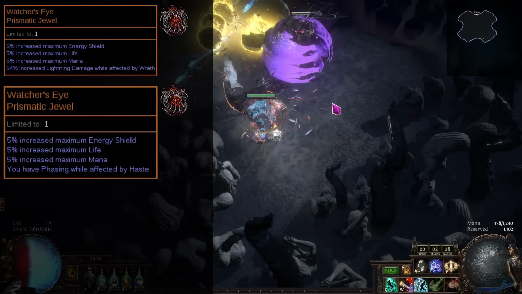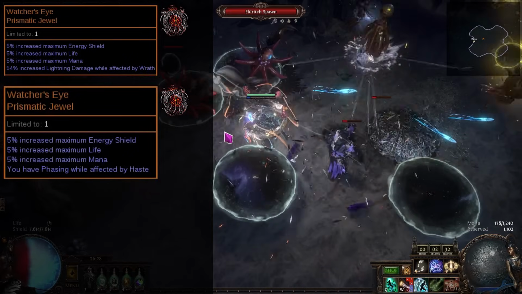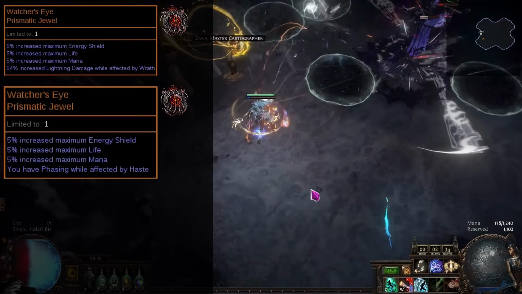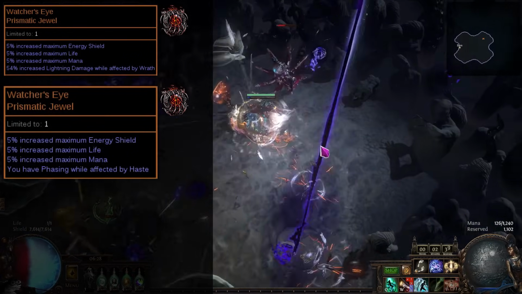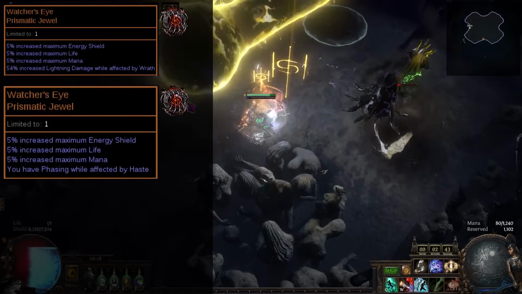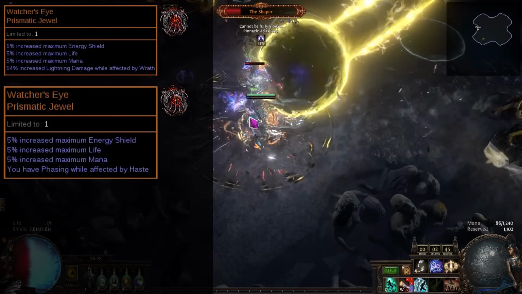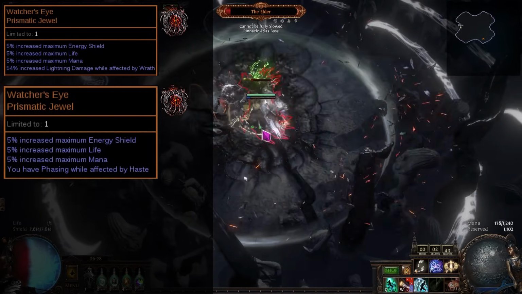Phasing is important in this build because we want to basically be on top of a boss's hitbox. If we are not right on top of a monster, our Splitting Steel splits are not going to hit the boss as they return to us, giving us less DPS than expected. With us running Haste and with us getting a phasing Haste jewel, we can always be right on top of the enemy, meaning we're always going to be able to benefit from all of our splits hitting the boss, giving us substantially more DPS than the little bit of DPS the Wrath Watcher's Eye would have given us.